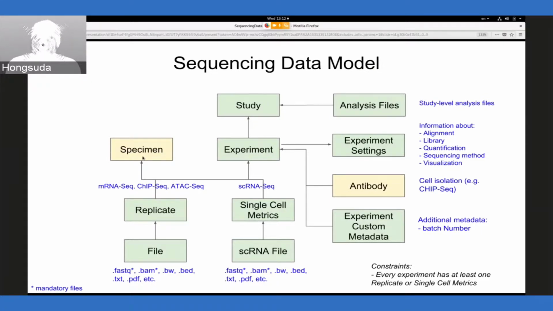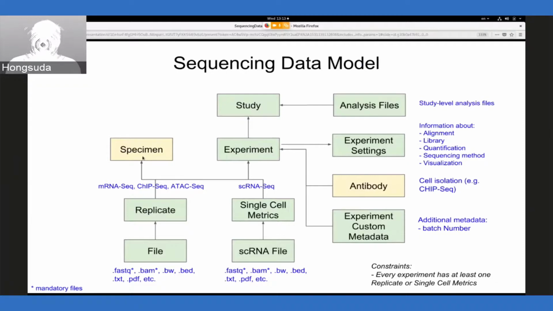Yeah, this is Michelle. I have a question on the study level analysis files. Previously when we submitted things, it was a drop-down field, and you could type in a descriptor of what the overall experimental plan is. Is that what you're talking about there? No, so basically the study will have a field that is called overall design, and I'm going to show you the detailed metadata associated with the study later.